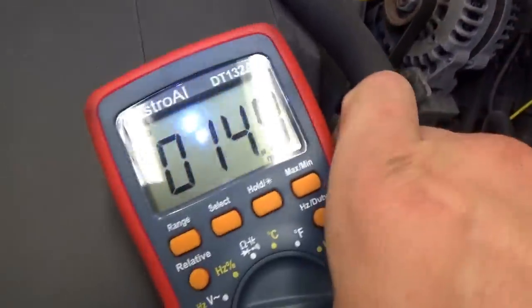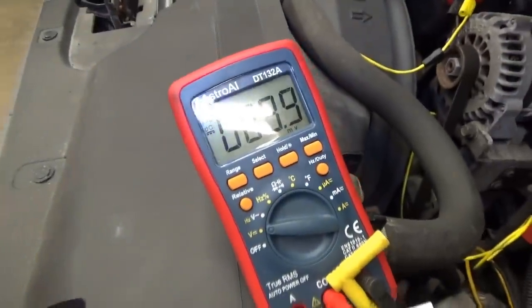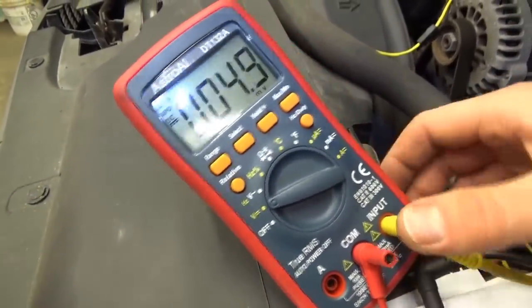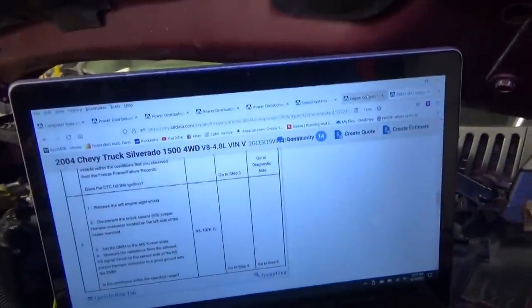There's a clear difference there. If you turn the key off, that voltage drops — about 15 millivolts — then the relay clicks and we have 10. Turn the key back on: 19 millivolts on Nox Sensor 2. Going back to Nox Sensor 1, you can see it's basically zero — garbage. So I'm suspecting there's a broken wire somewhere between the PCM and the Nox Sensor. How do we go about finding that?